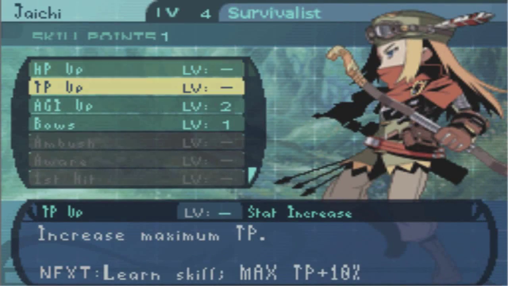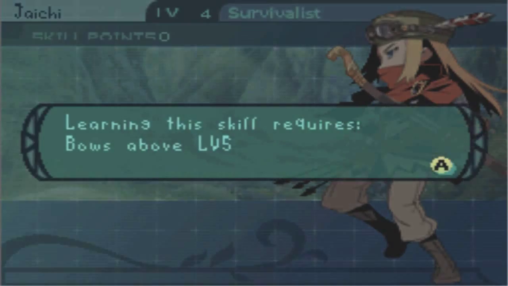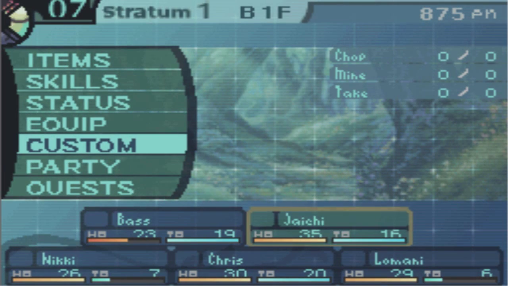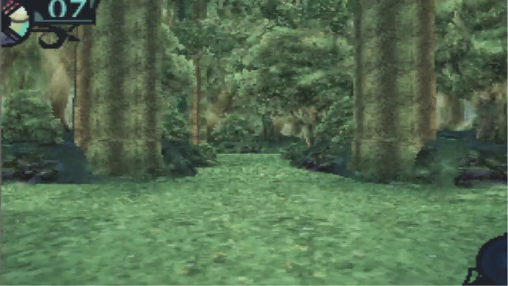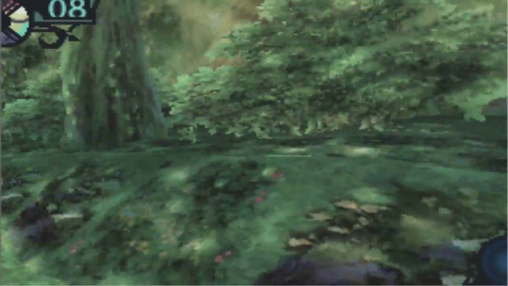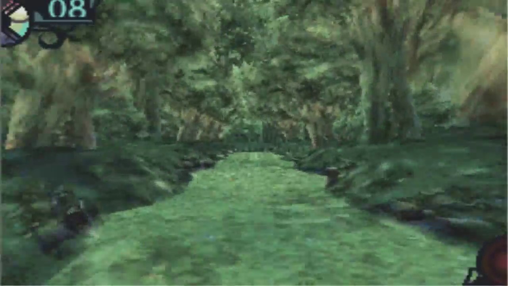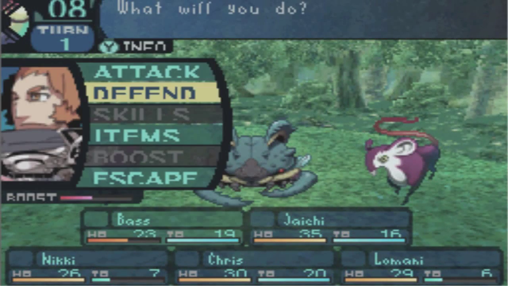Alright, and what are we putting? I think we're getting Trickery for you. Yeah. Let's see. Multi-hit is also something we're going to be going after pretty soon here. But we're gonna get a first turn first. That sounds weird for some reason. First turn is a very useful skill for survivalists. If you have them in your active party, I definitely recommend getting it unless you have some other plans for them or something. But yeah, first turn is very useful, oh god.